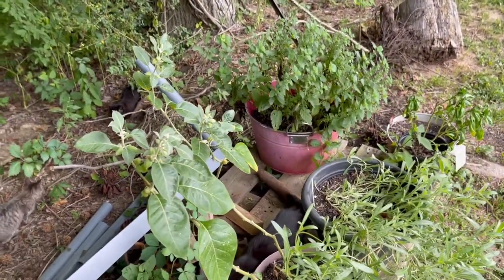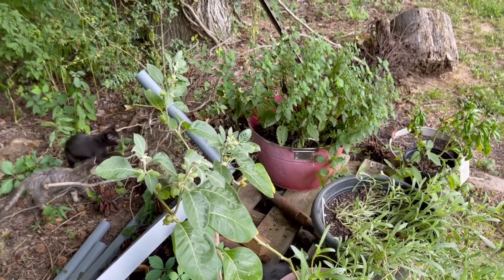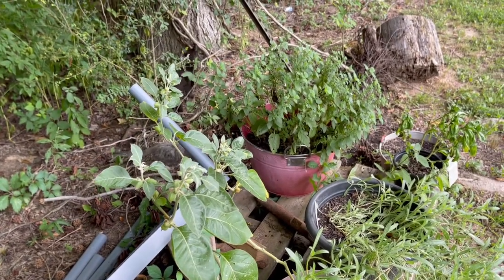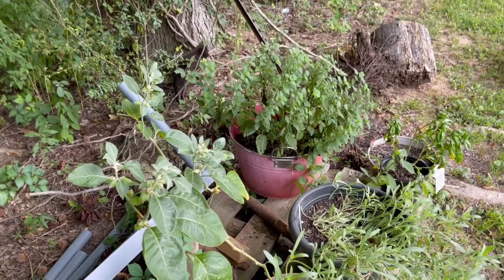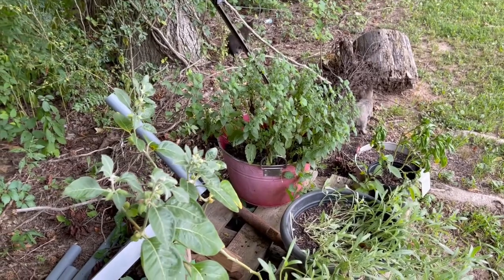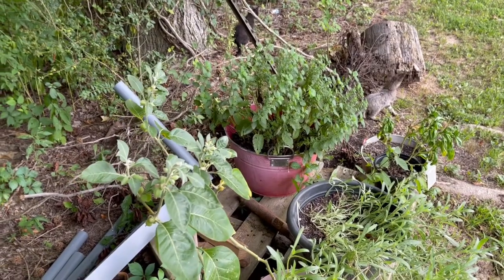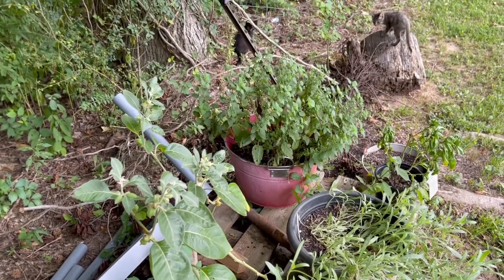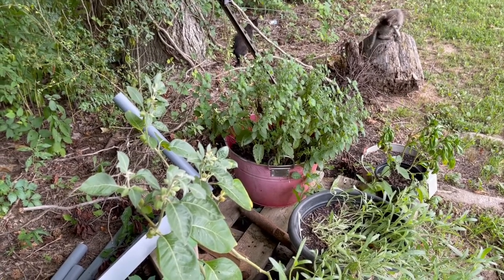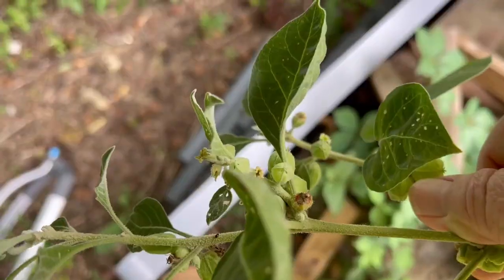It is more of a tropical plant, so I'm going to take it inside to overwinter it and hope that I can keep it. What you use is the roots. You can use the roots first year or second year. After that, it's not recommended. I think they get tough maybe or something. I'm not real sure about that. This is my first time to do this, so I am not an expert on this. I'm not trying to be an expert and tell you how to do it. I'm just showing you what I've got going on because it's my first time.